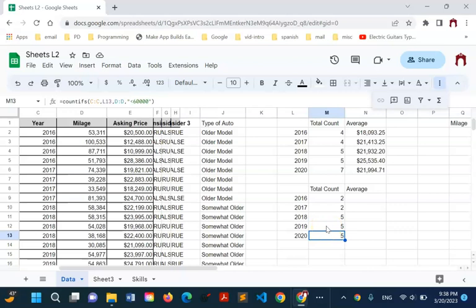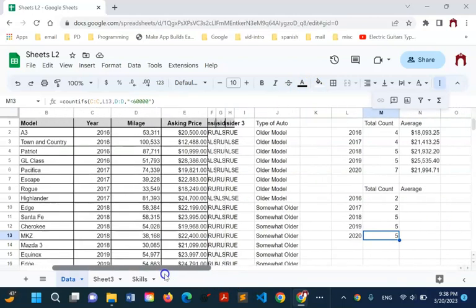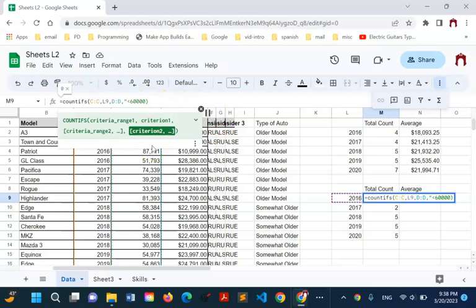Okay, now you may be asking, previously we fed in that value from another cell. Can we do that? And the answer is yes, of course you can do that. It's just, the syntax is just a little particular. Okay, so if you're going to feed in a cell, and by the way, this could be greater than or equal to, that would be fine, you're going to put the comparison operators into quotes, not the number. And then you're going to add the reference to the cell.